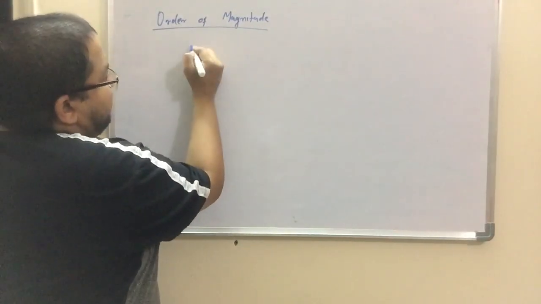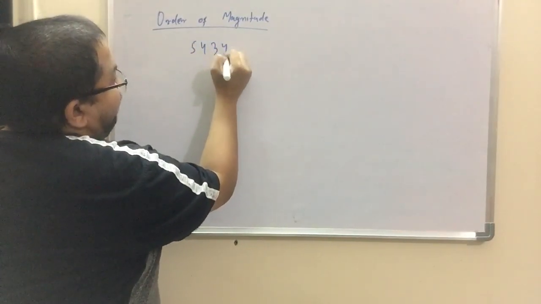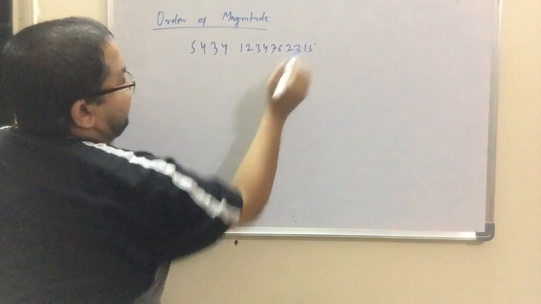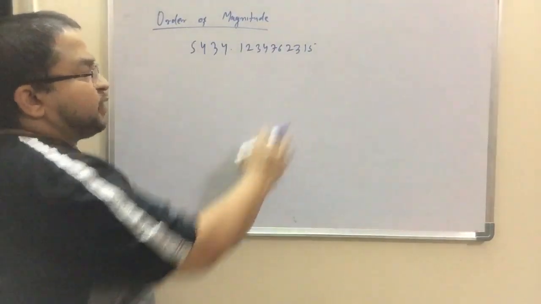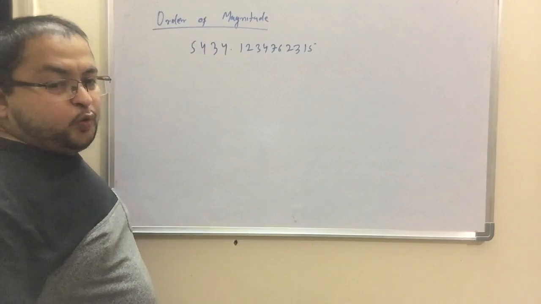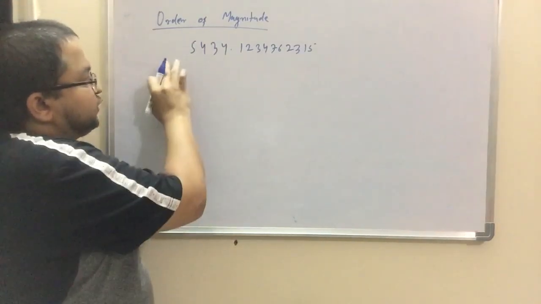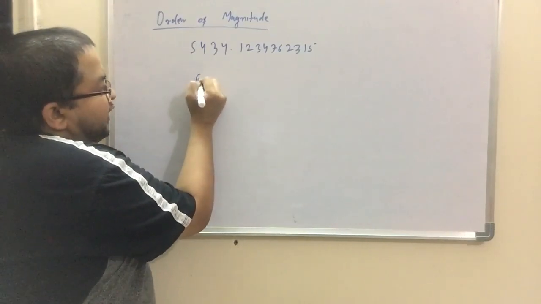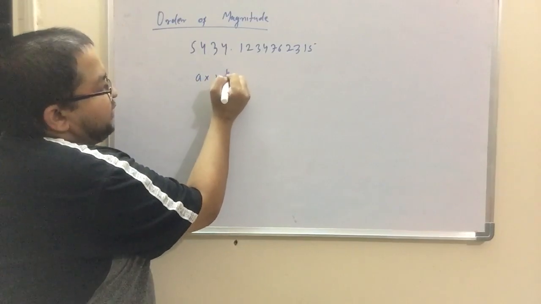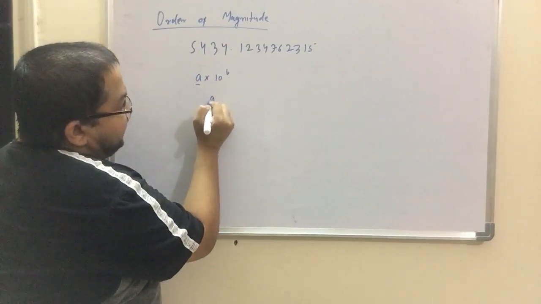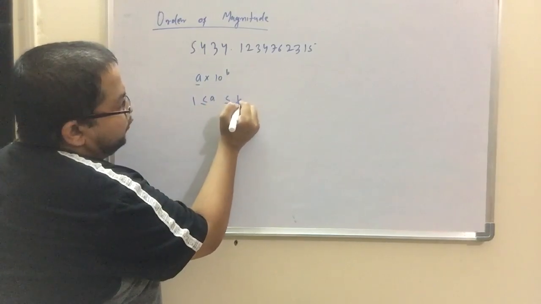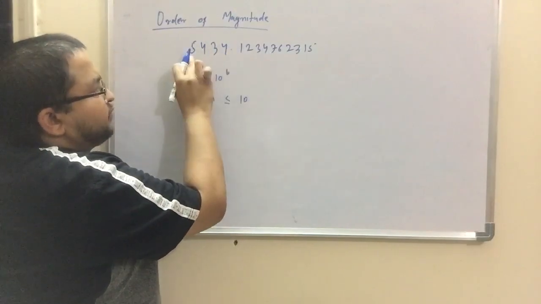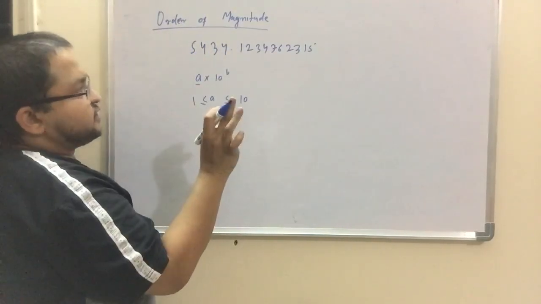Okay, and for our calculation purposes, this is how we would calculate order of magnitude. Let us write down any number here: 543.412347623115. If we want to know the order of magnitude of this number, the simple rule that we will apply is we will express this number as a times 10 to the power b such that a is greater than or equal to 1 and less than 10, which means the decimal point should be after the first digit from the left. That is it, as simple as that.